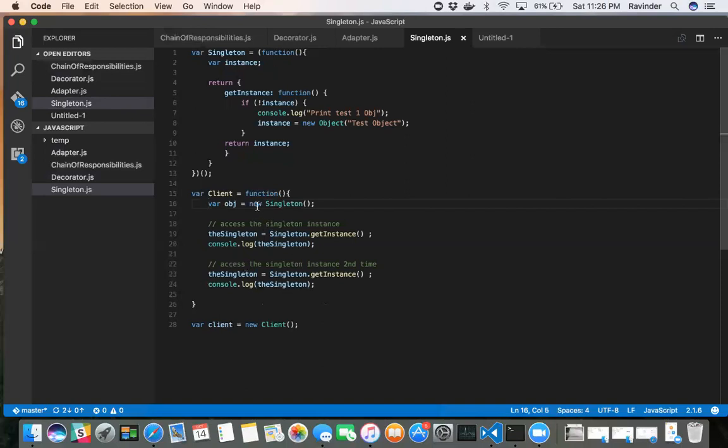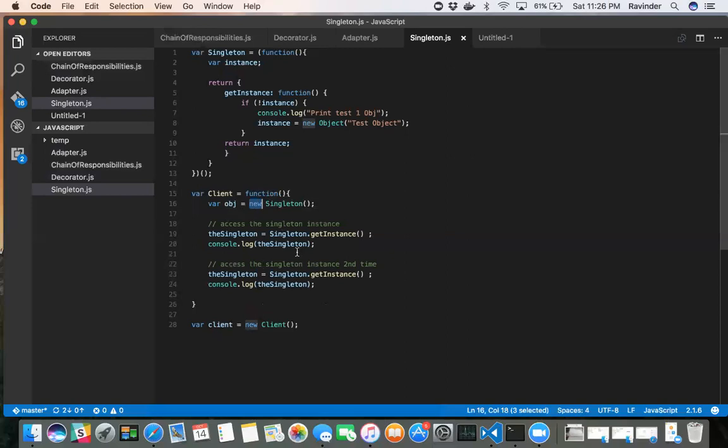Firstly, we are trying to create an object of this. But as we have said that we don't want to create one, we usually take static functions in Java to make things happen, like getInstance, and that instance is declared. In JavaScript, because of inheritance and all that, I'm just trying it.